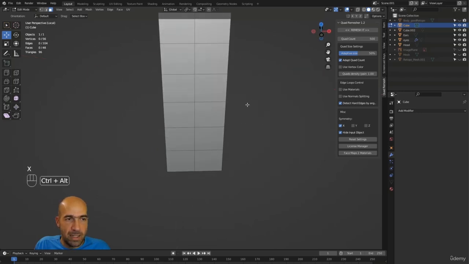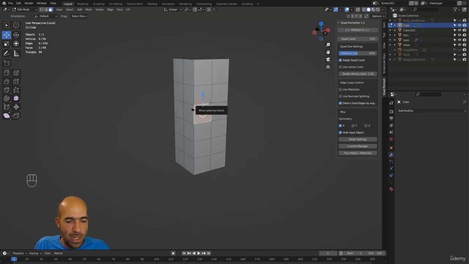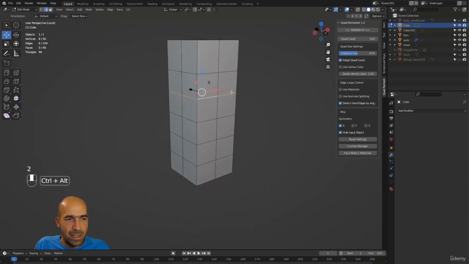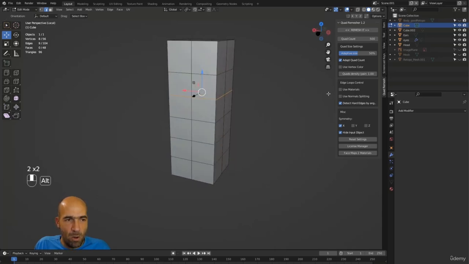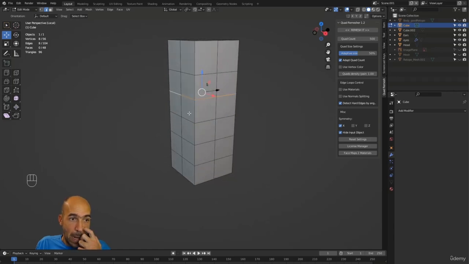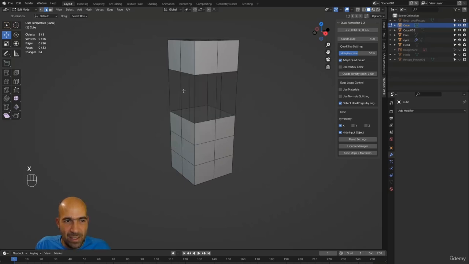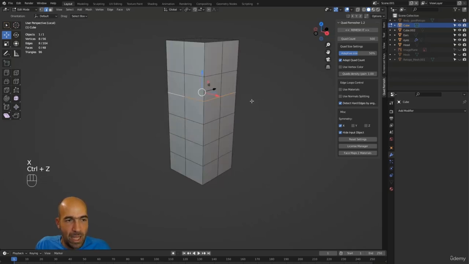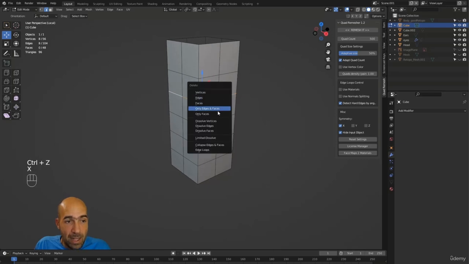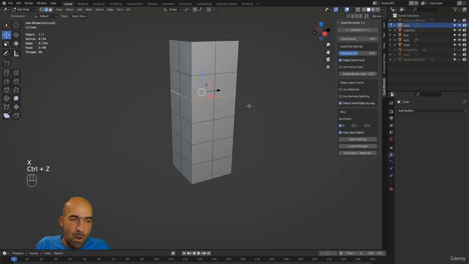So I will press Shift and select all those edges and the bottom edges too, and I will press X and delete the faces. Okay, if you want to, for example, delete those edges here in the middle, I will select them, go to edge select with 2, and then double click to select the whole edge loop. I want just to delete this edge loop, not erase anything. How to do it? Press X, and if you choose edges, it will be bad. So press X and go to dissolve edges. And now, yes, good. So now you know.